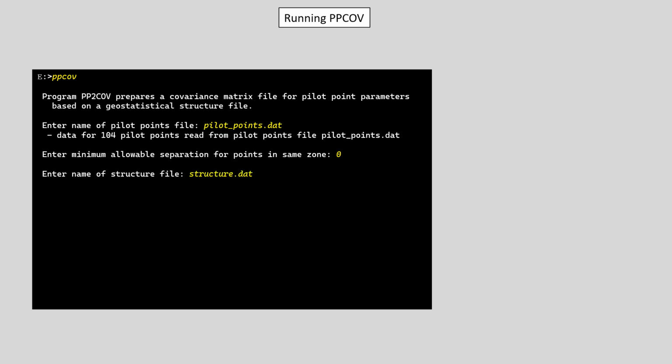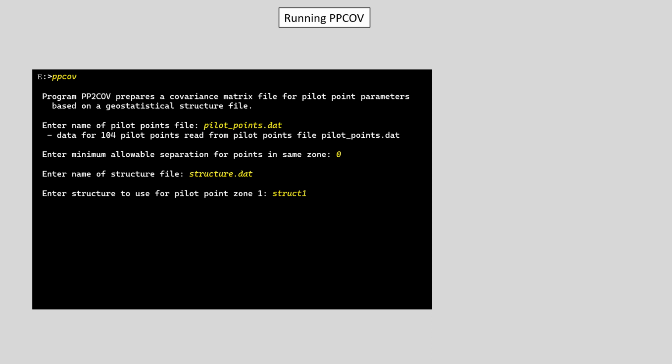ppcov then asks for the name of the structure file which it must read. Then, for every zone that it discovers in the pilot points file, it asks you to associate a geostatistical structure read from the structure file with that zone.